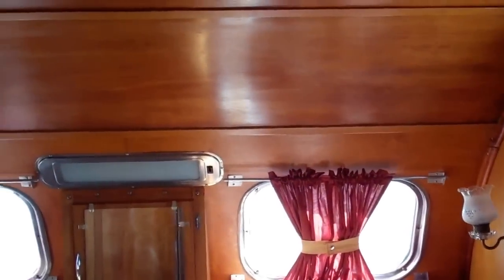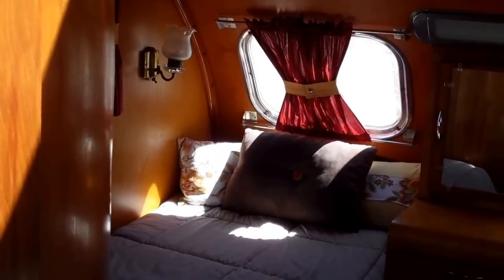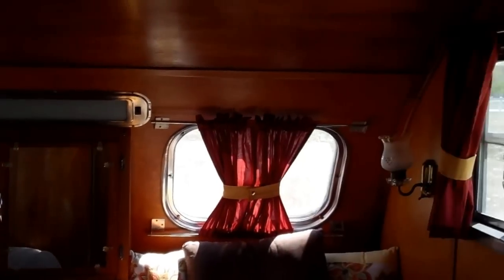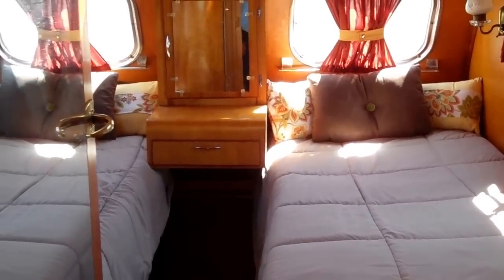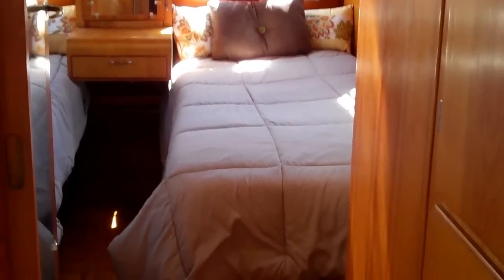We're putting this trailer on the market for $68,500. A heck of a lot nicer than buying a tiny home that's got around 150 square feet. This is actually around 240 square feet. And lots of charm. You don't have to use an outside shower.